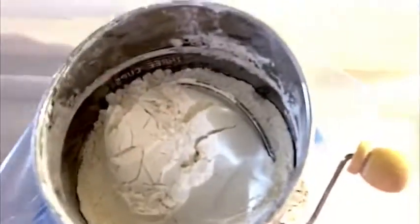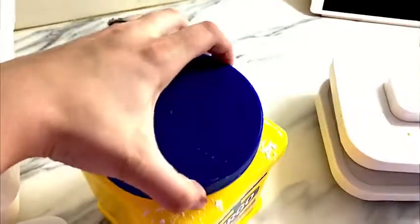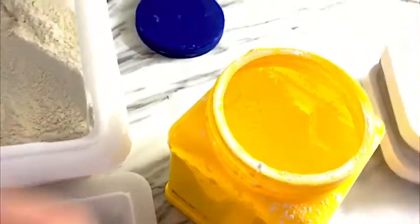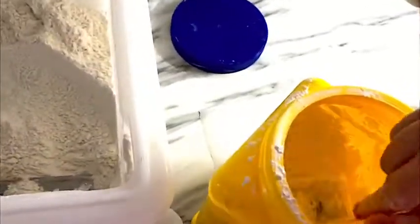I'm also going to be adding 2/3 cup of cornstarch. This is the best trick that I have ever heard to keep cookies from spreading when they go into the oven. Have you ever put a snowman into the oven and then he came out looking definitely not like a snowman? This is going to give you those crisp, clean edges. John talks more about this in his video on his channel, but for cookie decorators, this is just the be-all, end-all.